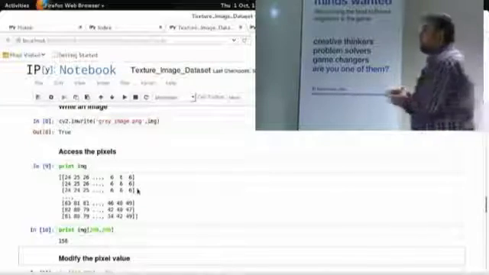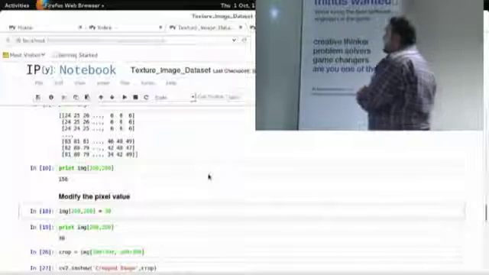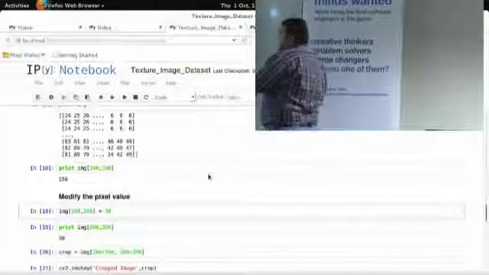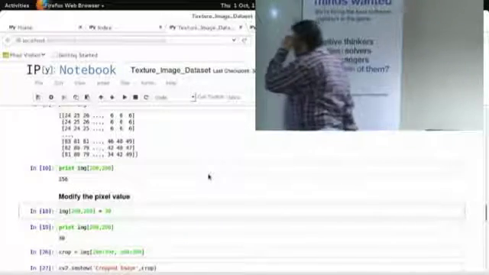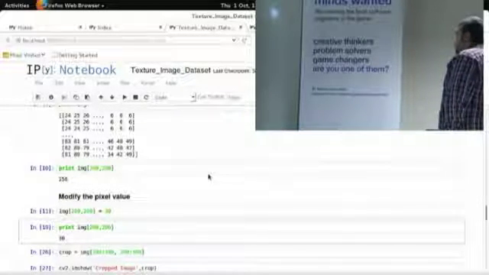Also, if you want to change the value of the pixels, very simple. Let's go down. If I want to change the pixel value, I have the image, and then I go to the index x and y, and then I give it the new value. For example, here I go to the index 200 on the x-axis and 200 on the y-axis, and I replace the value. Instead of 156, it now becomes 30. Now, if I want to check if it changed or not, I'll just, very simple, print it. And now it prints 30.